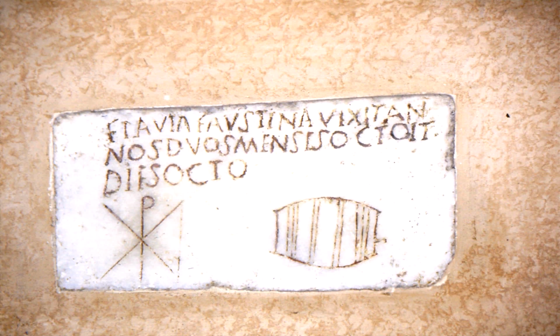And this symbol, the chi-rho, was, by the year 400, a very standard image among Christians. We can see it, for instance, in these gravestones, which come from Rome. Here we have the name of the deceased, and that they died as Christians is indicated by the use of the chi-rho.